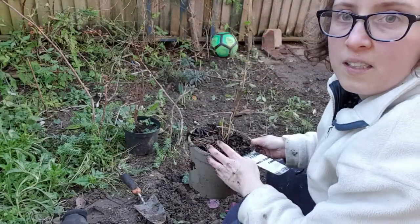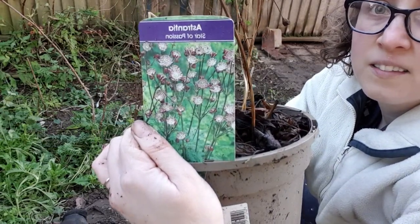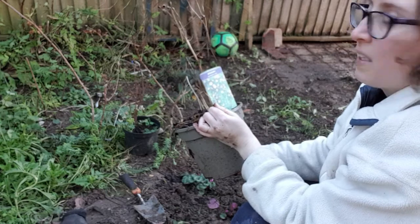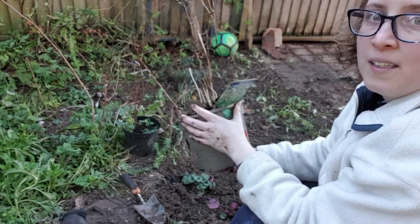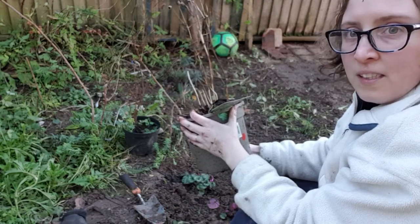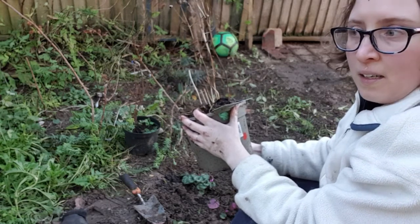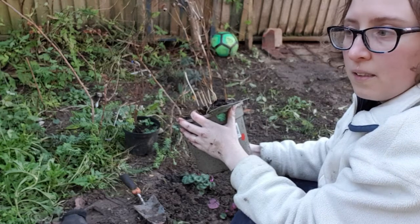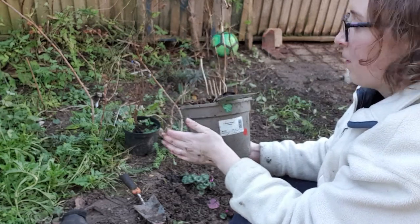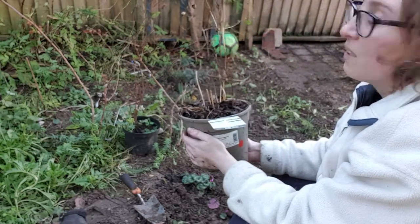The only other thing that I'd like to plant up is I bought this in the sale. And I always think that astrantia are really pretty, lovely, delicate flowers. And like all my good intentions, they never always come to pass. So I bought it thinking, oh, I'll plant it up. And then I think I had flu for like 4 weeks in a row and nothing happened. And I don't know whether it's too late, but I'm going to plant it up now and we'll just see.